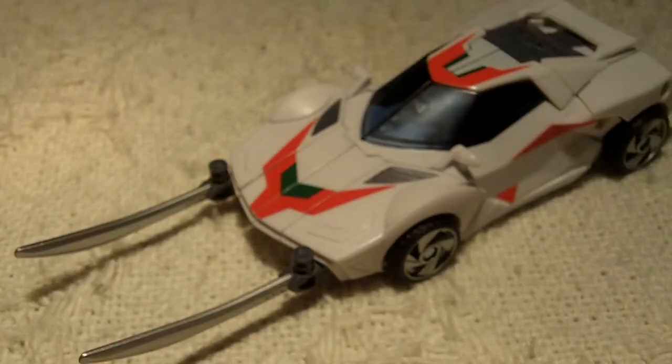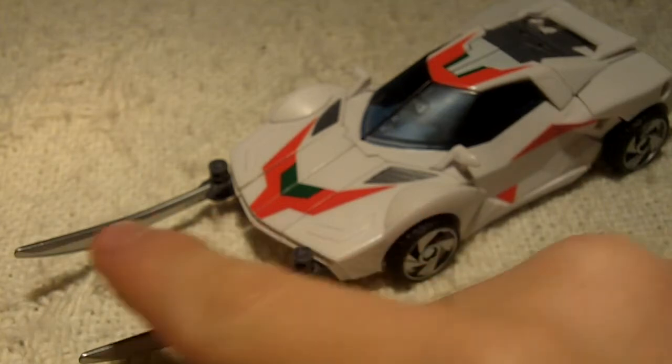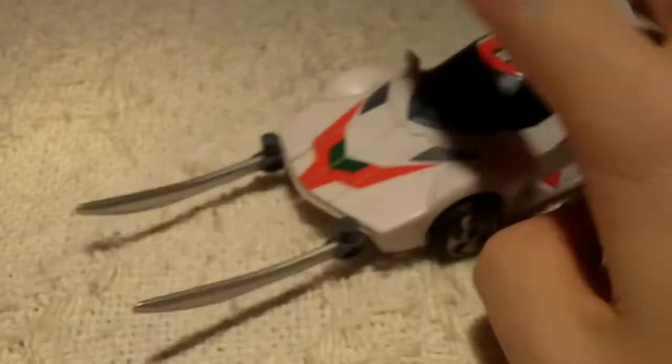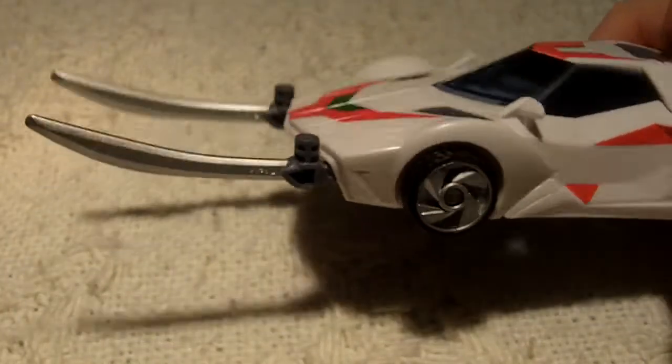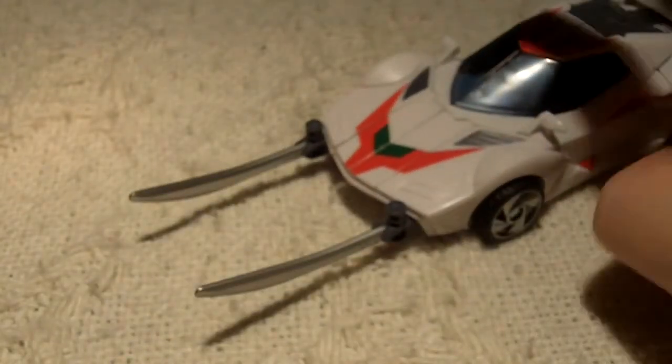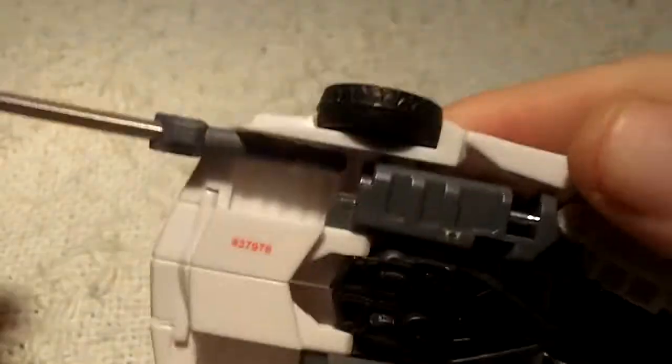And here you have Transformers Prime Robots in Disguise line Wheeljack opened up and out of his packaging. And I'm showing you this first because this is the first and last time you'll ever see me do this stupid thing. He's got great big mammoth tusk swords coming out the front of his car. Why? I don't know, but let's take these off. We'll get in a little close up here for you now just so you can see what's going on.